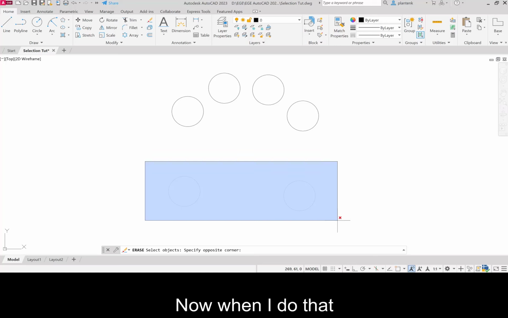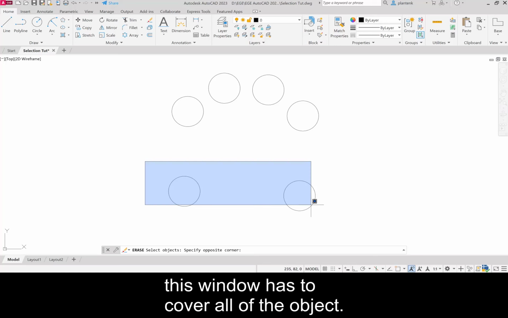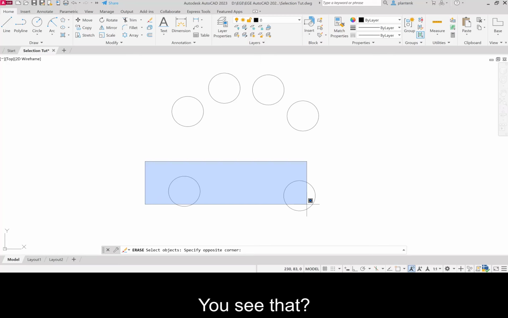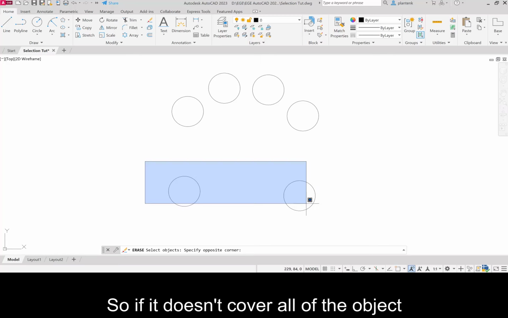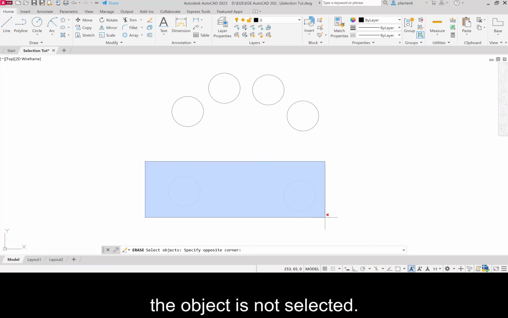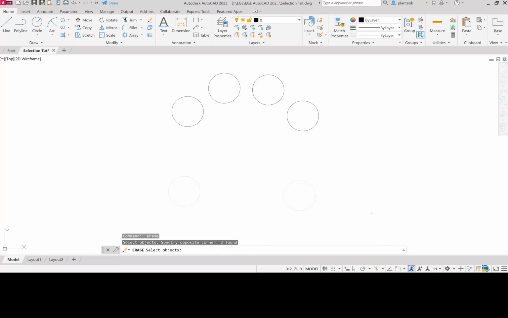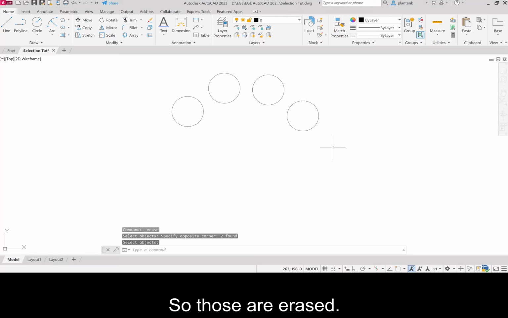Now when I do that, this window has to cover all of the object. You see that? So if it doesn't cover all of the object, it is not selected. All right, so those are erased.